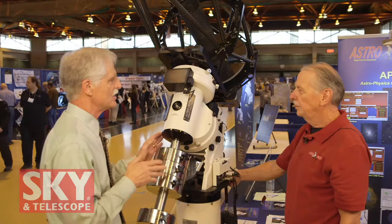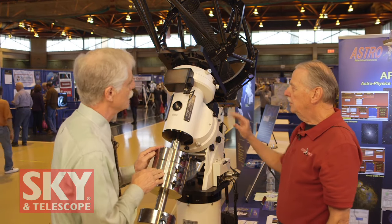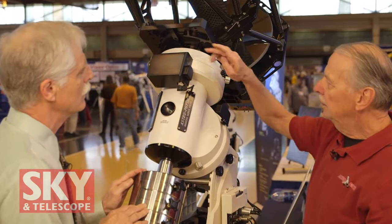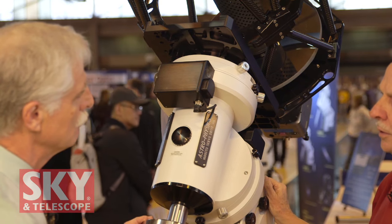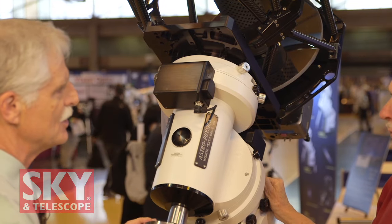This is the latest version of the 1600 mount and it has some new features. The mount itself hasn't changed — the gearing and the axes are the same as they have been. The thing that has changed is the gearbox. This is a brand-new gearbox, new design, fully automatic, spring-loaded worm mesh system. So you can disengage it to swing the telescope free and balance it.